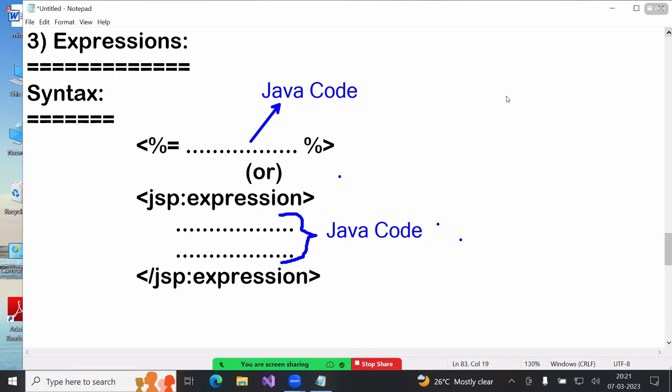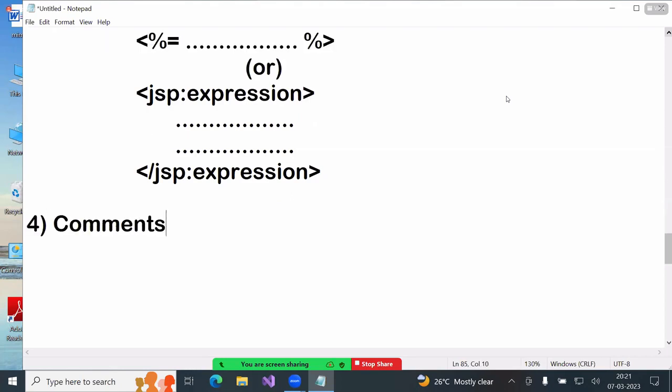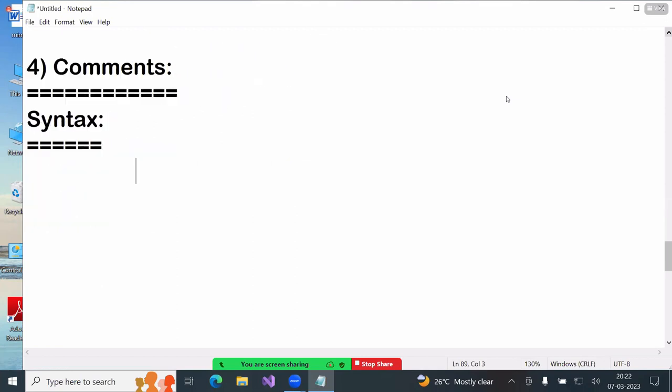Is it over? Next, fourth one, comments. For this one, only one syntax is there. No, two syntaxes are not there, one syntax. Two hyphen symbols. After that, you can write again two hyphen symbols like this.